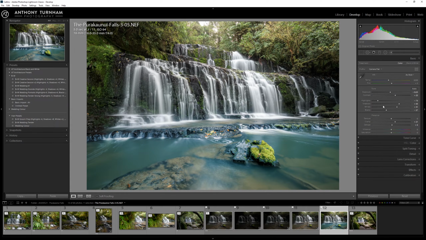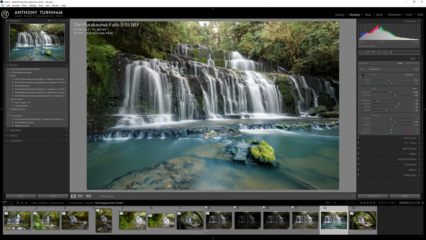From here, I would say that's about all we can do in Lightroom in terms of improving this image, and this is where Luminar comes in. I think in terms of giving yourself the ability to improve your images, it is such a fantastic piece of software. You can use it as a standalone software instead of Lightroom or Photoshop, or you can use it as a plugin, as a filter, and that is what I'm going to show you here.